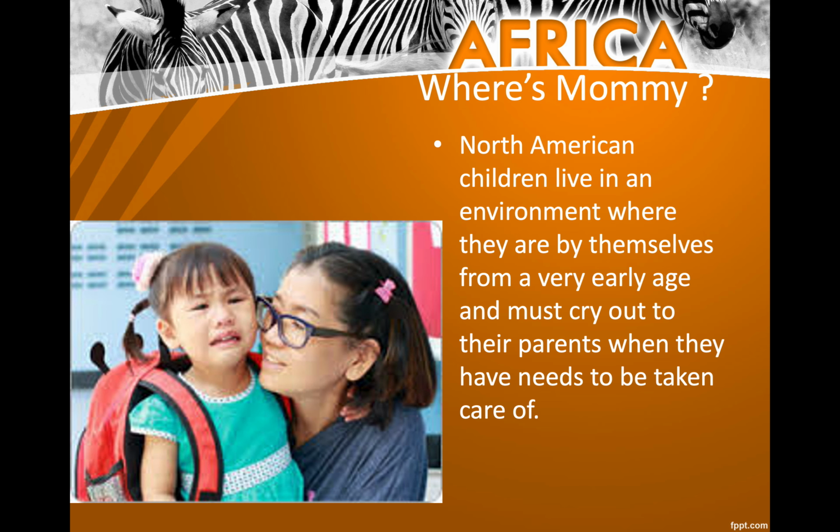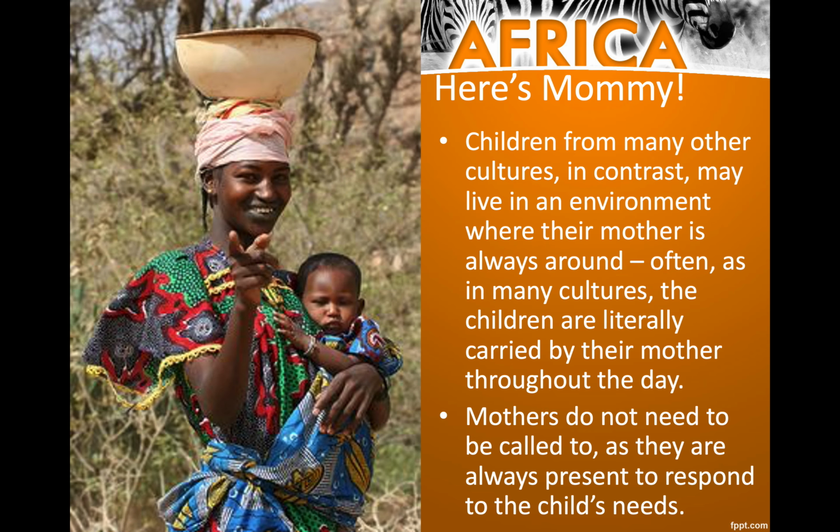North American children live in an environment where they are by themselves from a very early age and must cry out to their parents when they have needs to be taken care of. Children from many other cultures, in contrast, may live in an environment where their mother is always around. Often, as in many cultures, the children are literally carried by their mother throughout the day. Mothers do not need to be called to, as they are always present to respond to the child's needs.